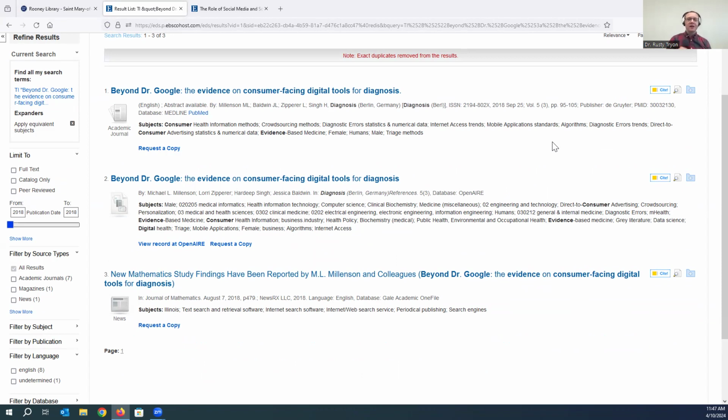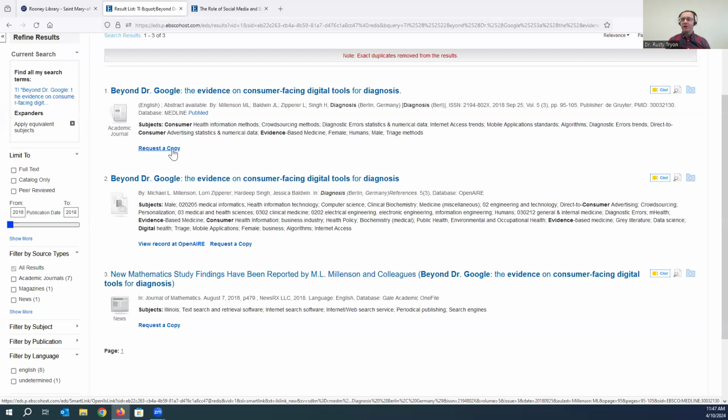There's no PDF full text, HTML full text. In some cases, there may be a link labeled linked full text or view full text. All of those indicate that we have access to that full content immediately on the screen. In this case, that's not there. In its place, we have consistently this link labeled request a copy.